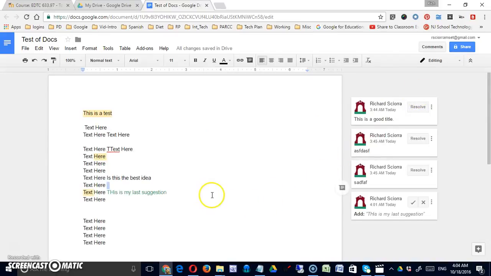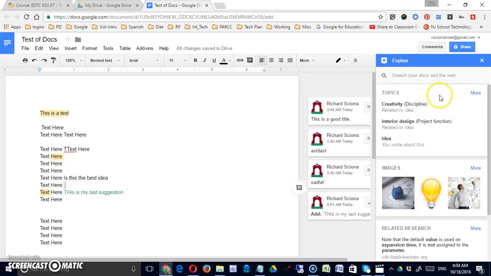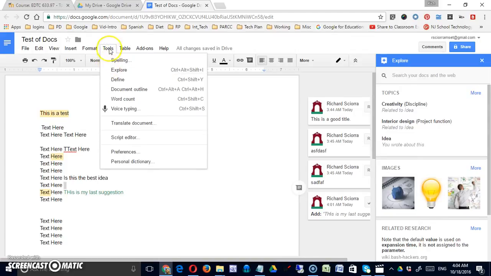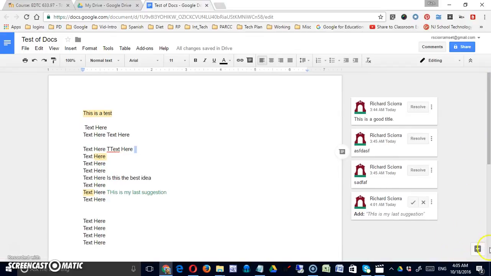One last thing I'd like to call your attention to is in the lower right hand corner, a button that's titled Explore when you mouse over it. If you click it, it's going to open up this Explore pane to give you access to searching the internet and your Google Drive for things that may relate to your document. That's also accessible from Tools, Explore, and we're going to come back and look at this tool in a lot greater depth when we do a tutorial devoted to research and research tools available in Google Docs. But I just wanted to let you know that that was there.